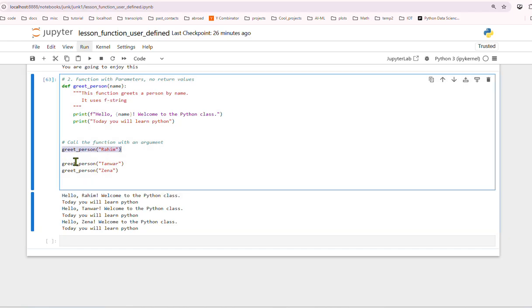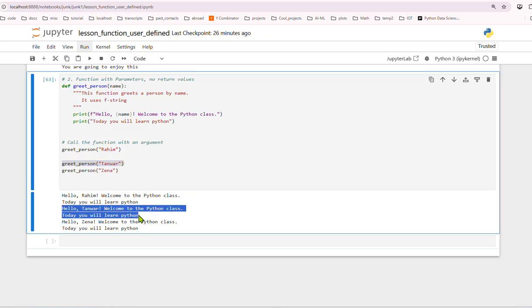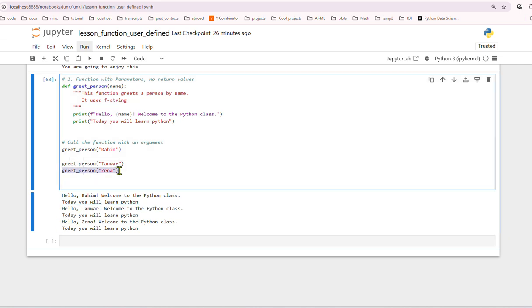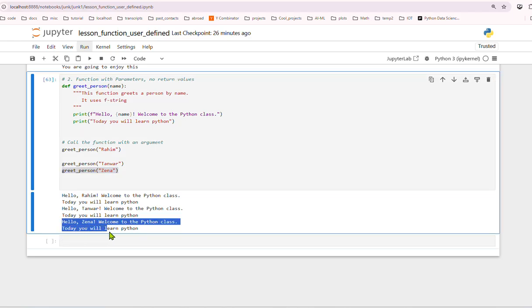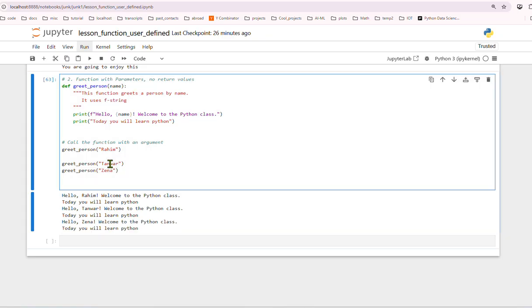Then it calls greet_person again with the parameter Tanvir, and it prints hello Tanvir, you will learn Python. Then it calls the same function with the name parameter Zina, and it says hello Zina, welcome to the Python class. So whatever value you're passing, Tanvir, Zina, or Rahim, those values get inside name, and this name gets printed like this.